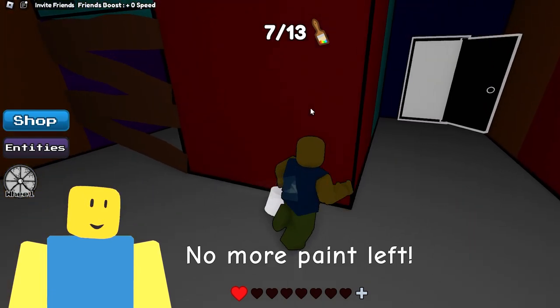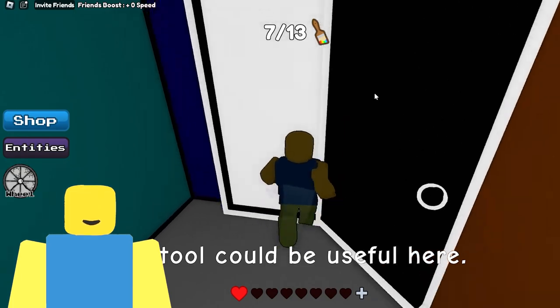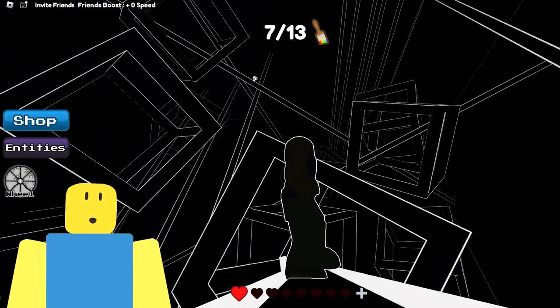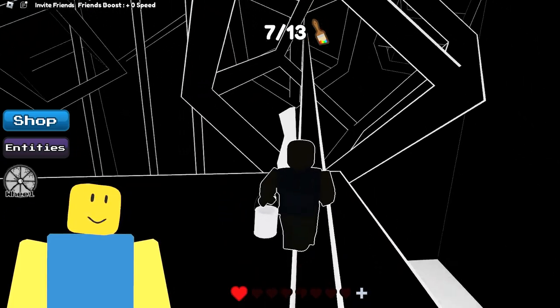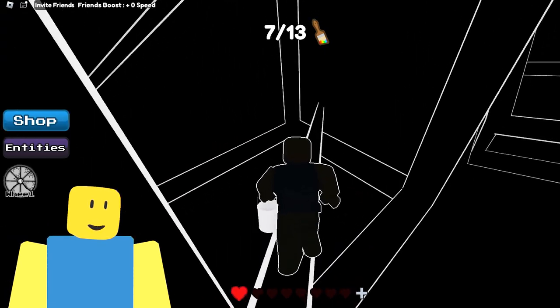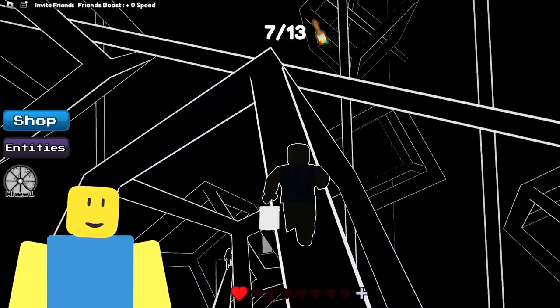There is no more paint left. What's in here? How do I need a saw for that? What? But I'm going through here. I'm in the door room. Whoa! What is that up there? This is crazy! Guys, where am I? I don't know if I'm meant to be here. This is a very strange land. Maybe I can go up here?